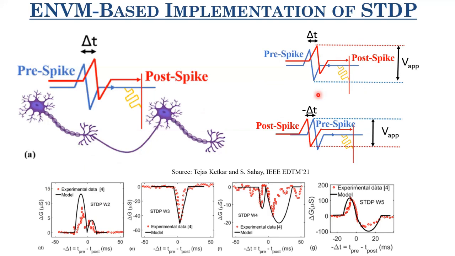Since the RMs have different set and reset threshold voltages across the crossbar array, different pairs of RMs will show different STDP behavior. These were the different STDP behaviors shown by the different RMs in a crossbar because of the variations. In the work that Tejas did, we modeled those variations, put them in a spiking neural network, and looked at how the performance of the neural network changes. We had several interesting conclusions. If you are interested, you can read this paper of Tejas.